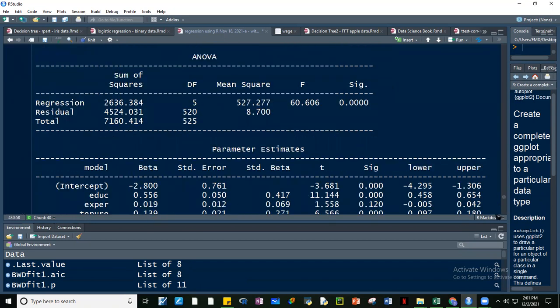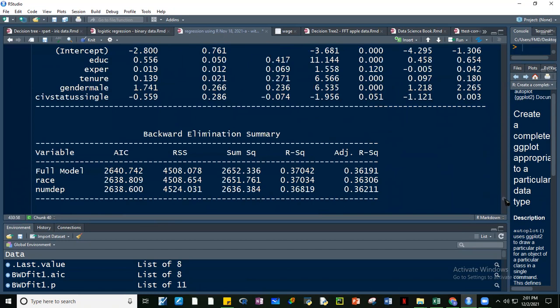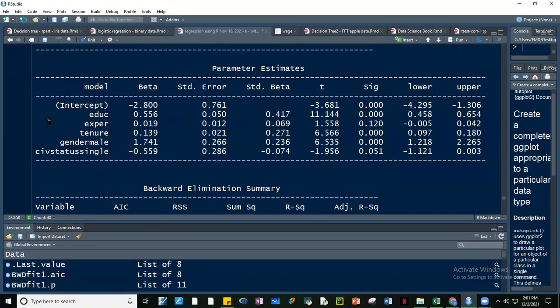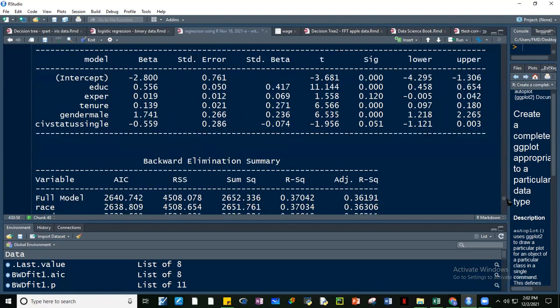Consistent siya with the forward model, no? Sinama pa rin yung 5 variables kasama yung experience. So itong AIC, whether you do forward or backward, pareho din yung kalalabasan.